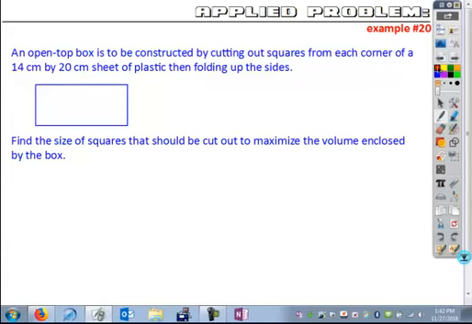When you're looking through a story problem like this, it says you're looking at an open box top constructed out of a sheet of plastic by cutting out squares from each corner. So the idea is that you are removing some squares at each of these corners so that you can then fold the box up along these perforations to create an open top box. And so you don't know what the size is.